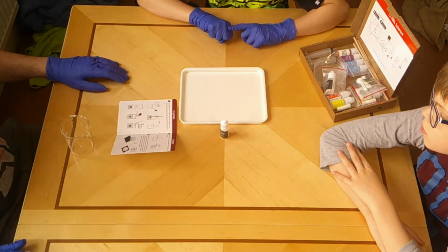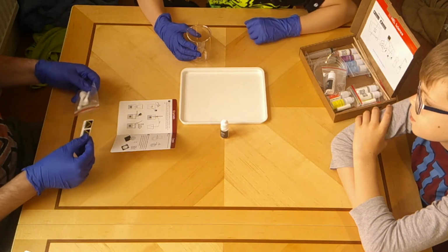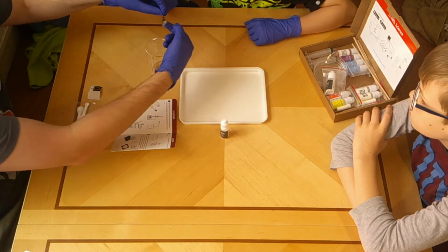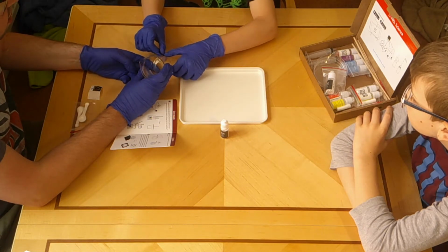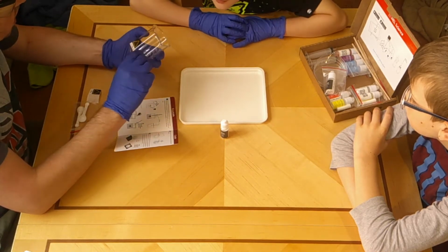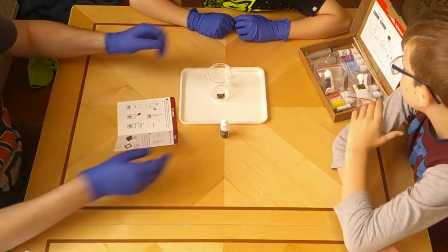So what we're going to do first is we need a thermo sticker, which is that one there. There you go, look. So this is just for safety. It says we've got to stick a thermo sticker to the beaker. So, there we go. Stick it. Low down on this side. Don't worry about it being perfectly straight. I said low down, I meant on the beaker. So it's slightly higher. There we are, so we've stuck a thermo sticker on it. It looks like one that changes colour when it gets hotter. Pop that there a minute.